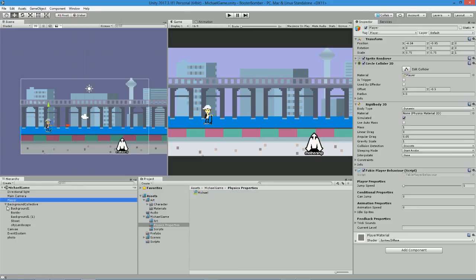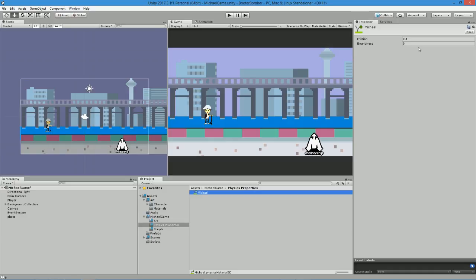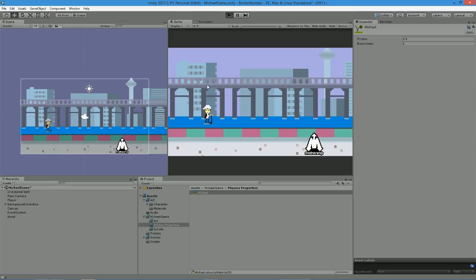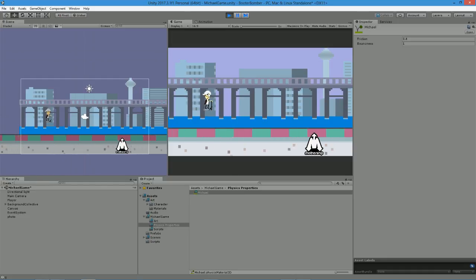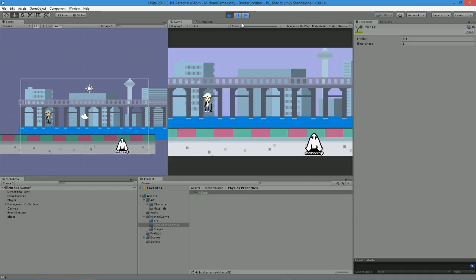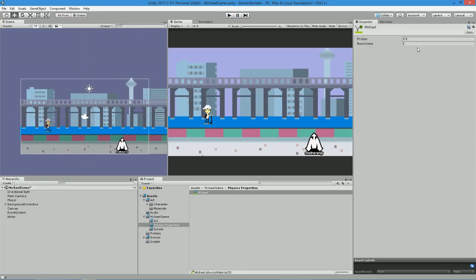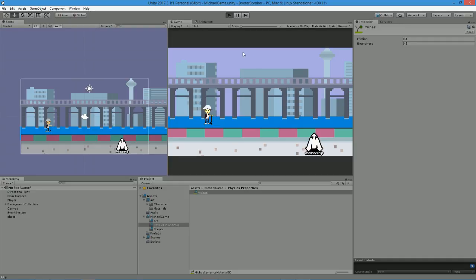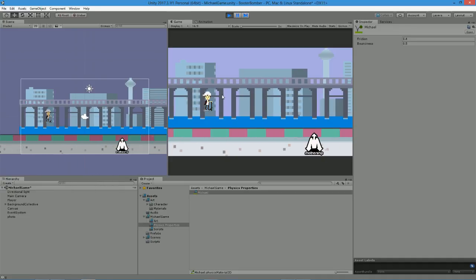And this is some nice things that Unity has built in for us. So it'll essentially calculate the bounciness for us. And we do want some bounciness. I don't know how much though, because I haven't messed with this too much. I don't know how much friction we want. If we have a bounciness of 1, we'll just constantly bounce, which I don't want. We don't want to be Flappy Bird. Let's say half of that and see where that leaves us. Oh, that's not too bad. And there's a little bit of a bounce there too.